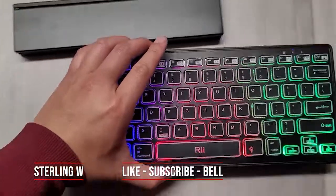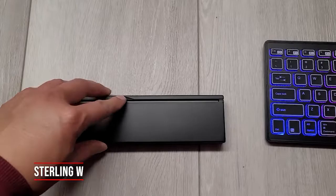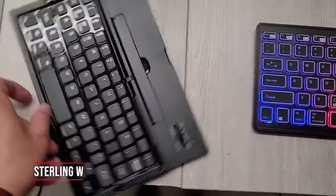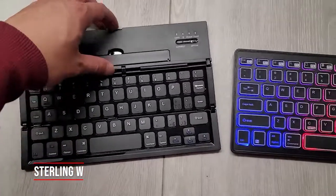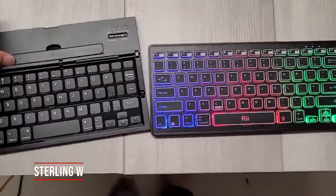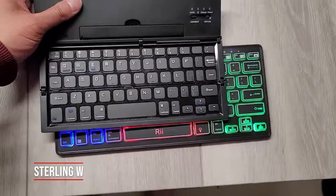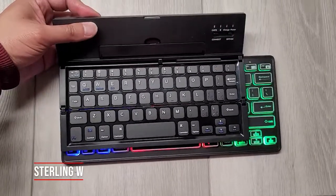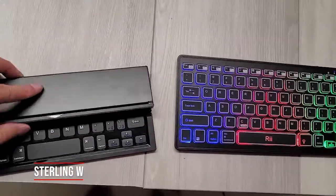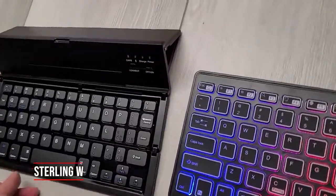This is my other RII multimedia keyboard. This is actually a Bluetooth keyboard that I bring around with me because it has big keys and it's very comfortable to type on. So I really do like this RII colored keyboard that's also backlit. But the only problem is that it's actually kind of even smaller than that one. So I like the size of the RII keyboard. But the RII keyboard is kind of flimsy, and you can't really fold it and put it away in your backpack as simply and easily as this folding keyboard.